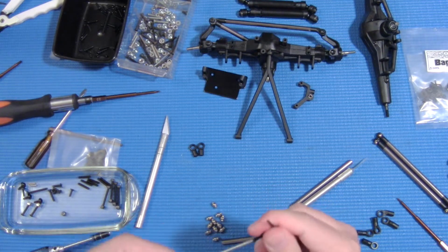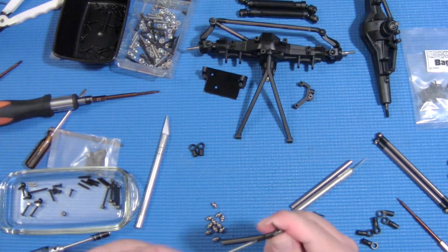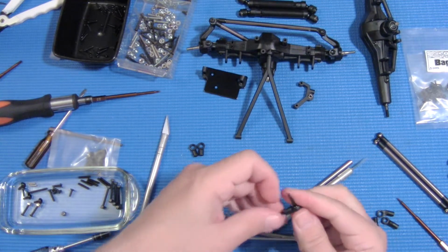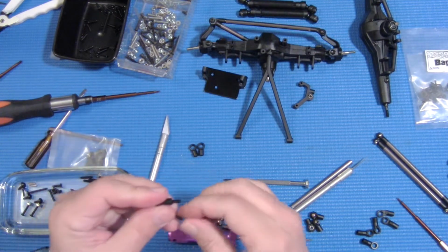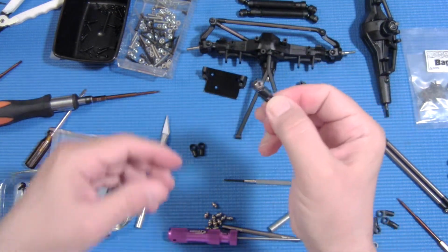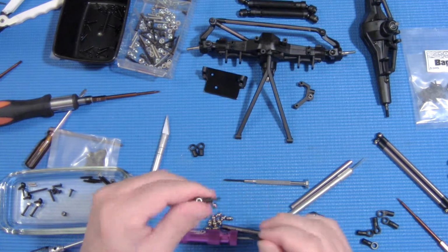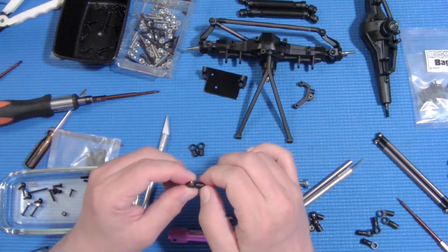And if it starts getting a little tight, just back it off a quarter turn or so, and it'll loosen right back up. But again, you want to get as much of that grub screw in there as possible. At least halfway would probably be good. About like so. It's about how far I'm driving them in. And that's more than enough to screw it securely into the aluminum. But the plastic is the weakest part there.